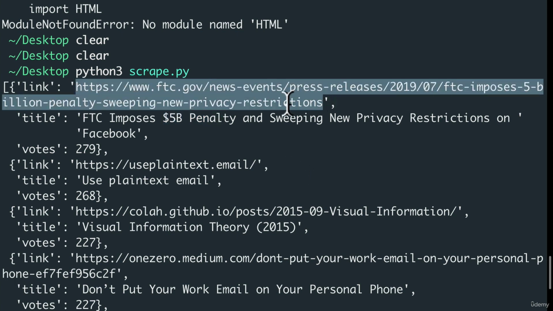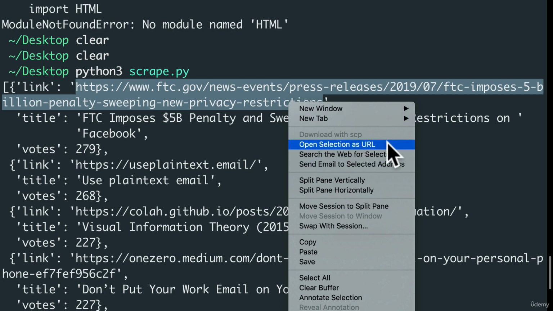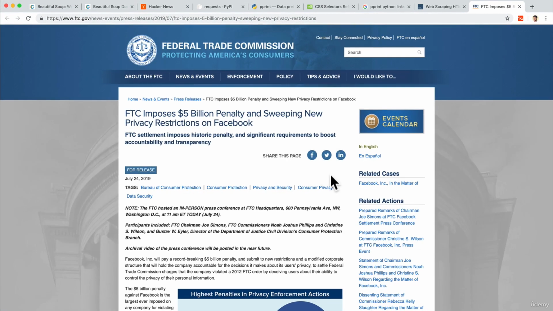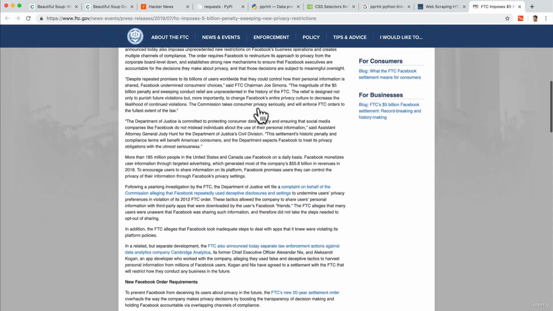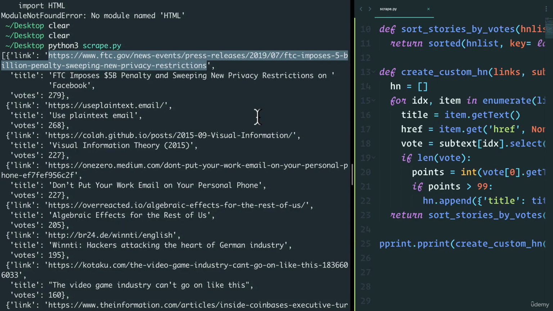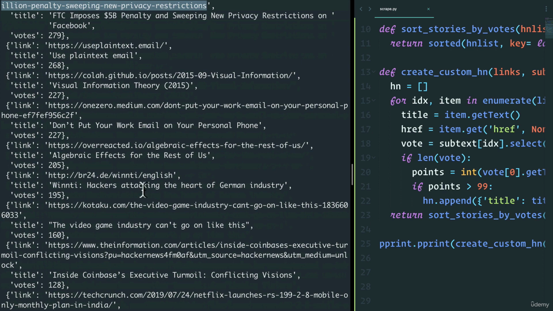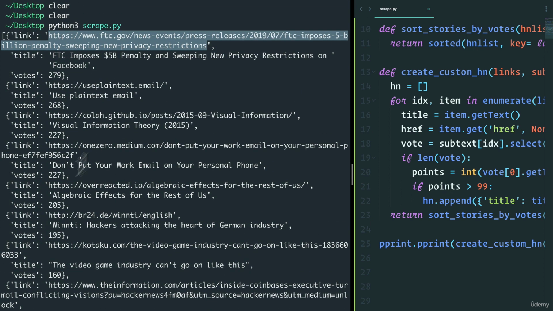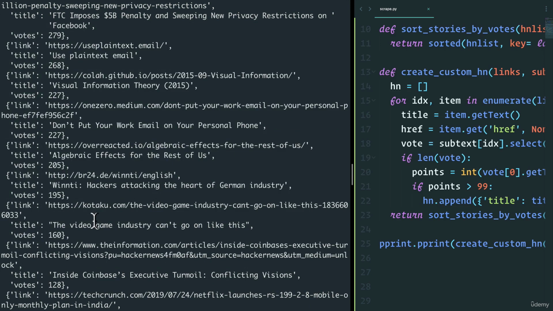And let's say you're using terminal, you can just say open selection as URL, and look at that. We can read the story directly like that. Very, very cool. So now you have a cleaned up, more efficient version of Hacker News that you can read every day, and all you need to do is just run this script in the morning and get your reading done.